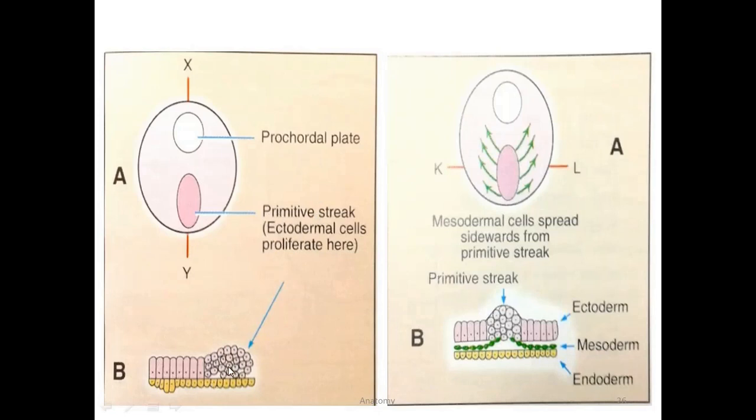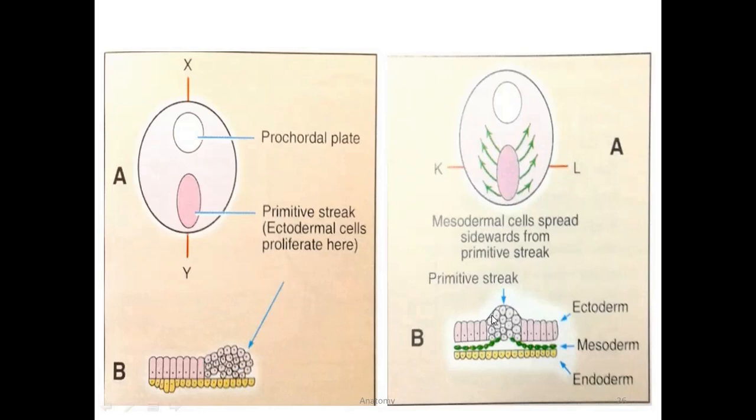And from here the intraembryonic mesoderm gets formed. So this is the main source for the intraembryonic mesoderm. You can see here in this diagram, the next diagram here. So this is the primitive streak. After multiplication, changes take place in the ectodermal cells toward the tail end. They push sideways and go in between ectoderm and endoderm. So in this sagittal section, you can see this is the primitive streak.